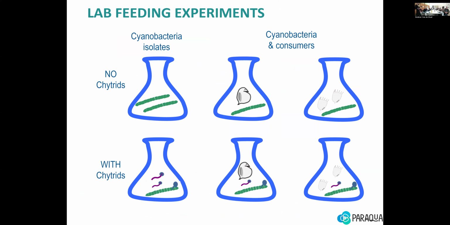So we use different models. I mainly use Planktothrix, Maiko, and Ramsey. Hanga, at the IGB, used a bit the diatom model, and Utah. Maybe you use a bit more. You use Planktothrix a lot. I don't know if there was something with Asterionella. Anyway, just to say that the lab feeding experiments were mainly done with different consumers and a few key strains that were isolated and have been our model for quite a while.